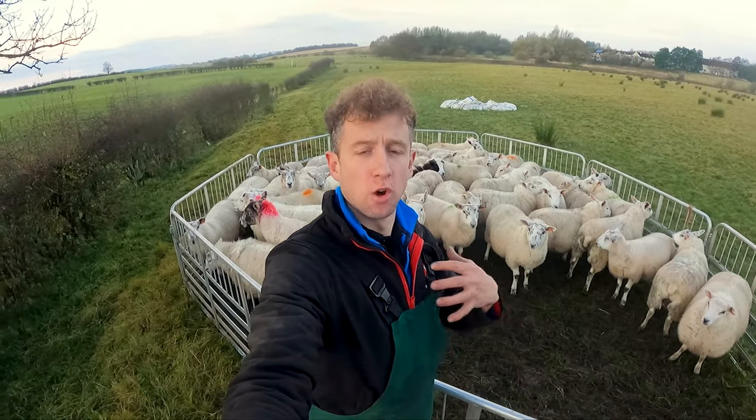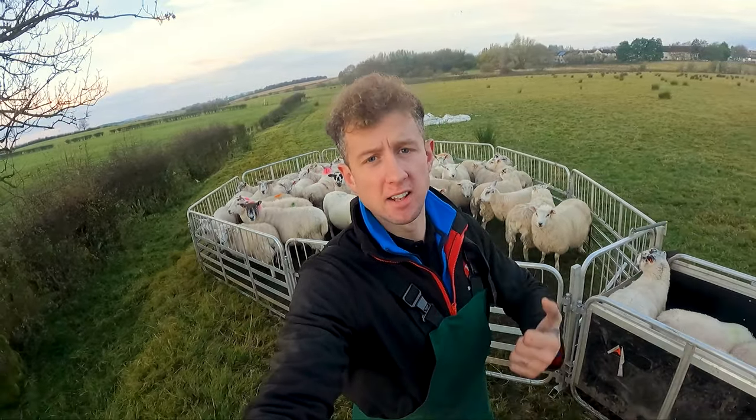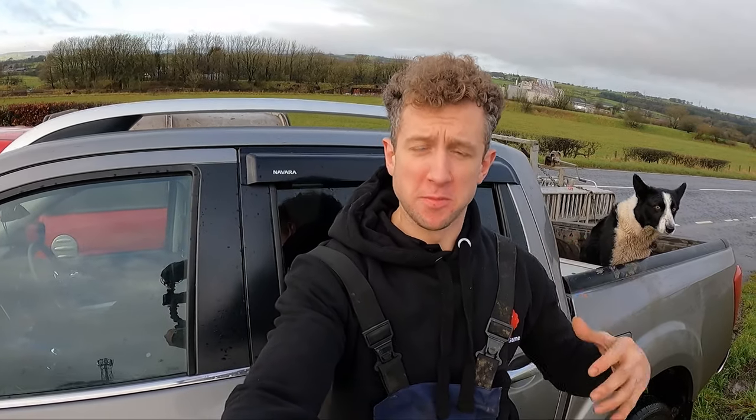Selling these lambs at market is essentially the only return sheep farmers get for their stock. Prime lambs, fat lambs, into the market, into the food chain is our main source of income. I should also say that a lot of sheep farmers will breed sheep for breeding purposes, for selling on as breeding lambs. So their females will go for breeding. Like your farmers producing mule ewes, or mule lambs rather, will be selling the females for breeding. So it's not all just about the meat market, although the males on that side of things still go for meat. So it is a key part of every sheep farmer's business plan and income stream, selling prime lambs into the food chain. Just thought I'd better cover that before I get a load of comments about it.